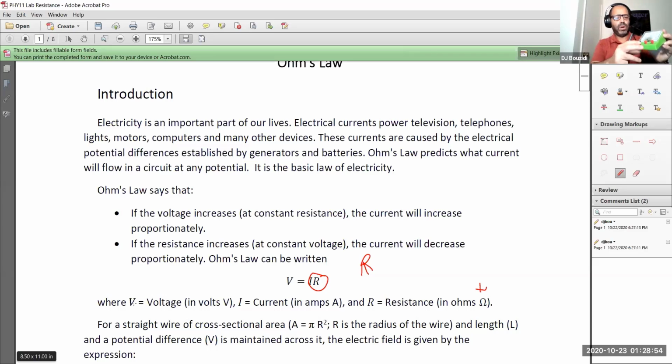The ammeter measures the current, and it also has two scales. The black one is the ground. For low currents I use the middle one, and for high current I use the top one. This one can measure technically up to 3 amps, and for the lower scale from basically 0 all the way up to 0.6 amps. It also allows for the current to be in the opposite direction.